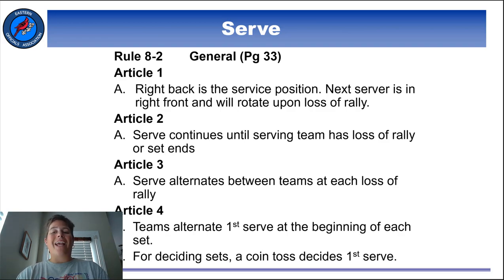These articles of Rule 8.2 describe the flow of the match from the perspective of the serve. The player in the right back is the server. They serve until the team has a loss of rally or until the end of the set. Serve alternates sides at every loss of rally, and the teams alternate who gets first serve in each set. If we take a deciding set, there's usually a coin toss to determine who gets the first serve. Although some of our EOA customers might have adopted a different rule, be sure that you know the format for the match you're working before you get there.